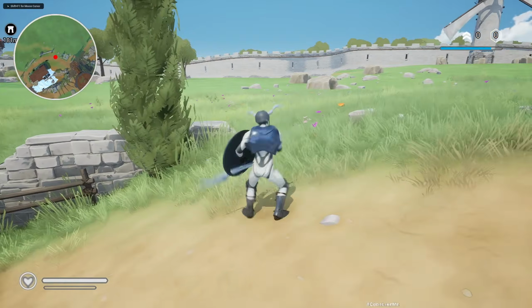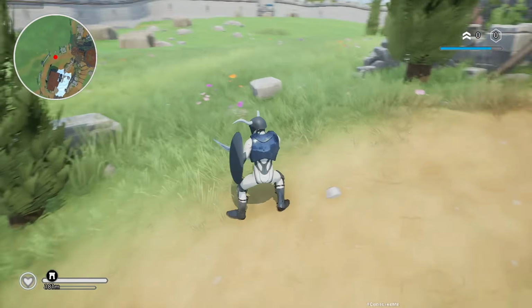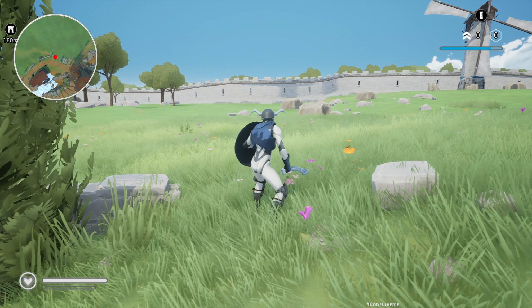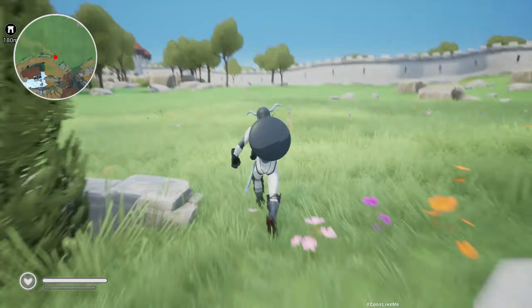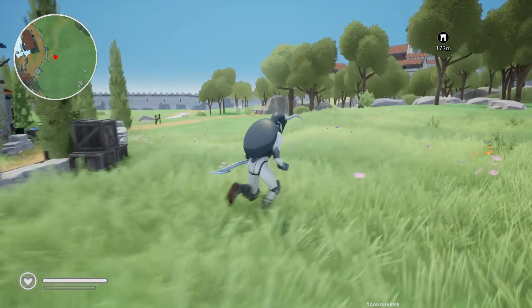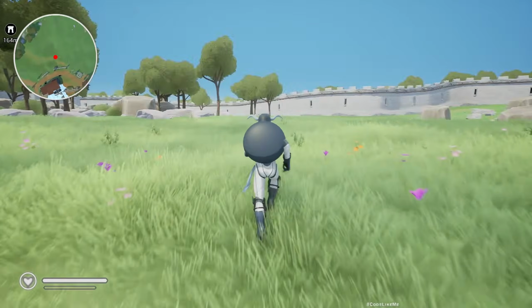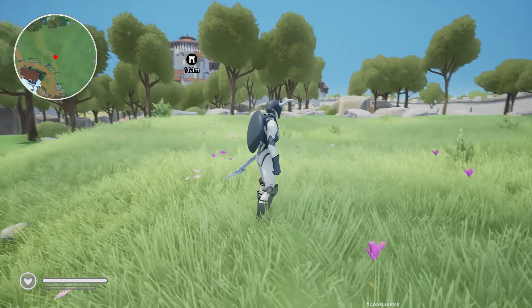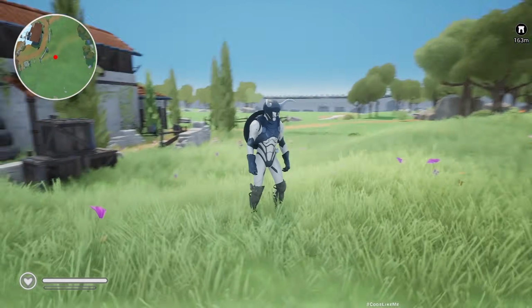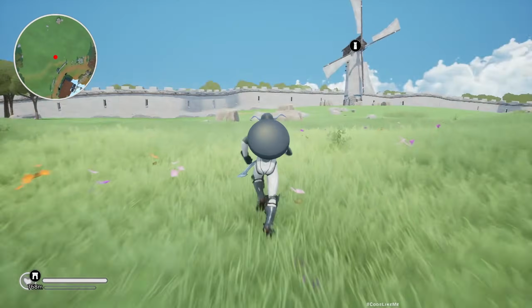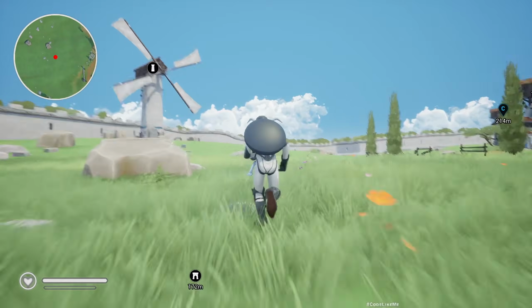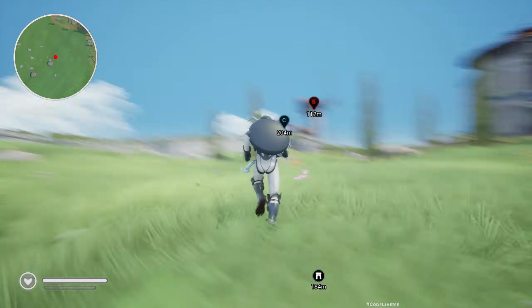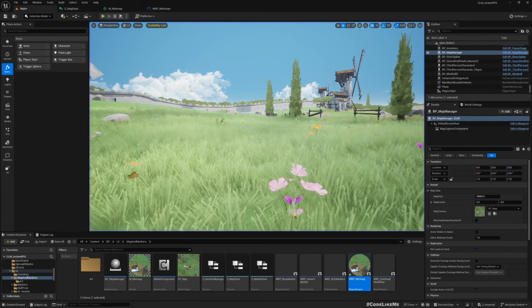Hello everyone. So in this episode of our action RPG game, this is what we are going to work on. Now here you can see in our minimap, as I look around or rotate my camera, the minimap is also following the facing direction. So it's always keeping the player's camera facing direction upward. So that's an option in our map system.